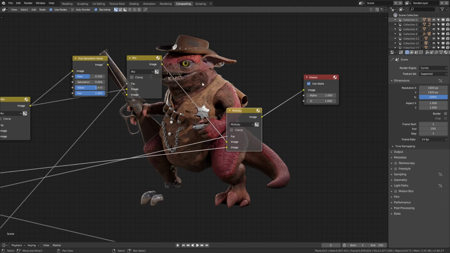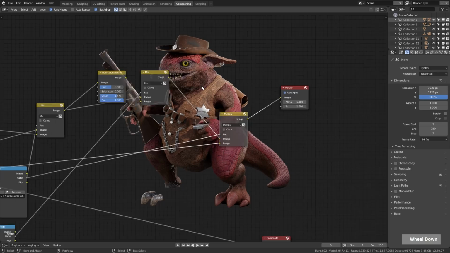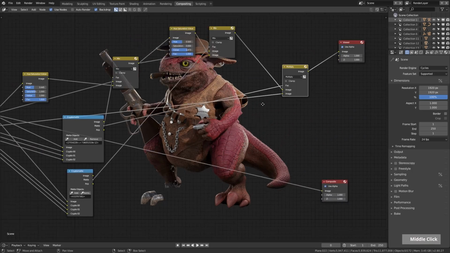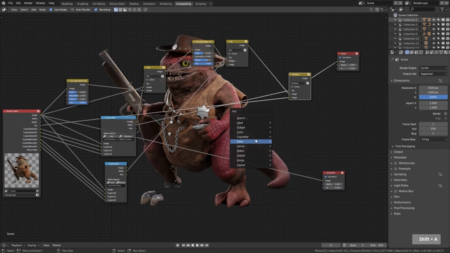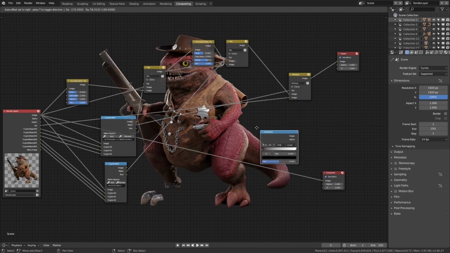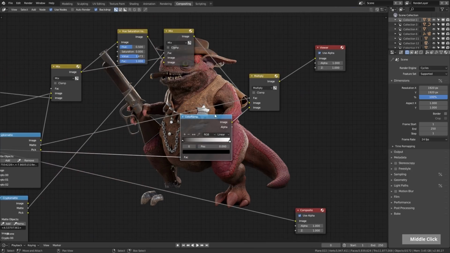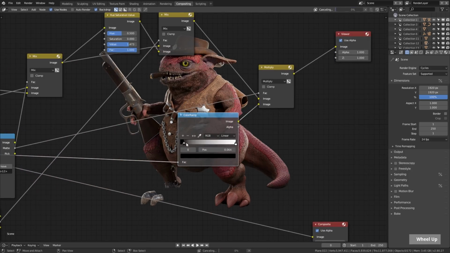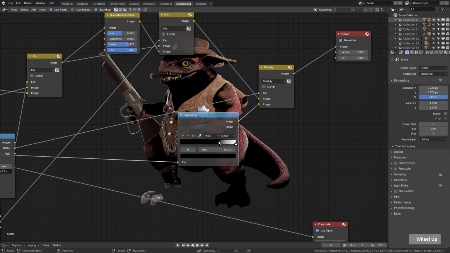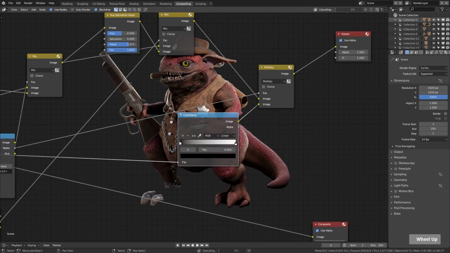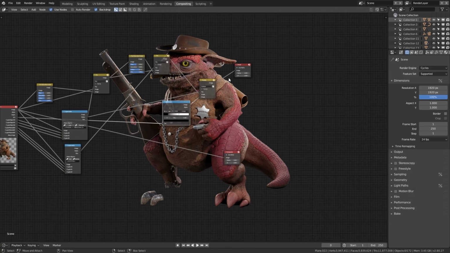In order to show you better that it only affects the body here, let's add a very simple converter, color ramp, to the ambient occlusion. If I drop this onto the line here, it will be automatically connected. And if I now move this around, you can see that the shadow is changing, but only on the body. Now use your imagination on how you can use this.